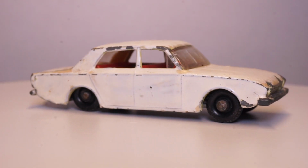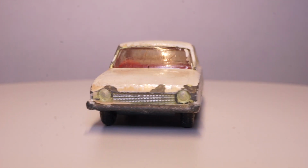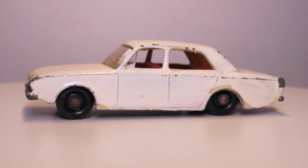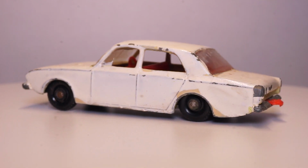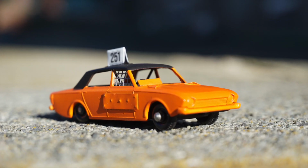And that's it. This model started as a plain Ford Corsair covered in a thick layer of white paint. After applying some custom parts to the body to create the banger racing look, I present to you, in a custom reveal, my first Matchbox custom.